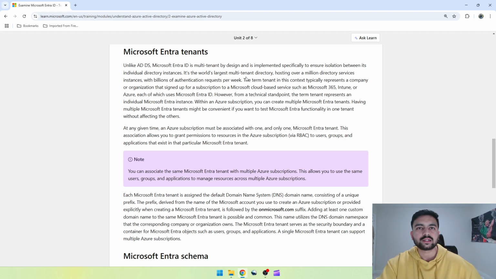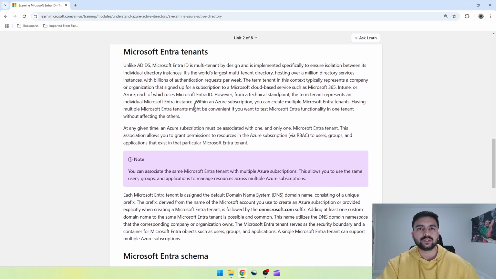It's the world's largest multi-tenant directory, hosting over a million directory service instances and billions of authentication requests per week. The term tenant in this context typically represents a company or organization that signed up for a subscription. So multi-tenant means multiple companies or organizations with subscriptions to a Microsoft cloud-based service such as M365, Intune, and Azure. However, from a technical standpoint, the term tenant represents an individual Microsoft Entra instance.